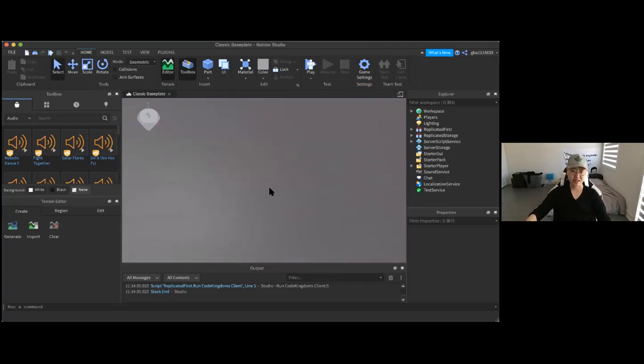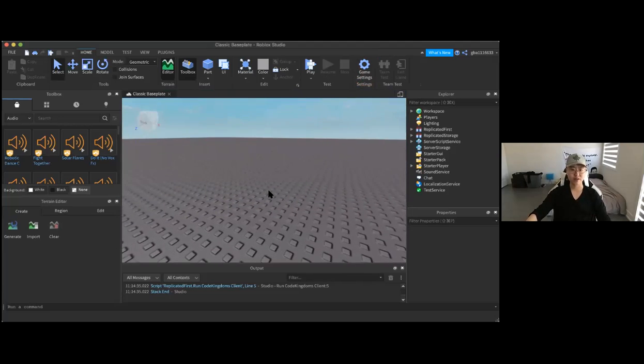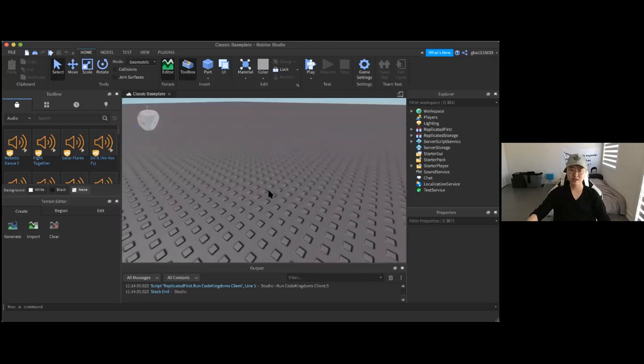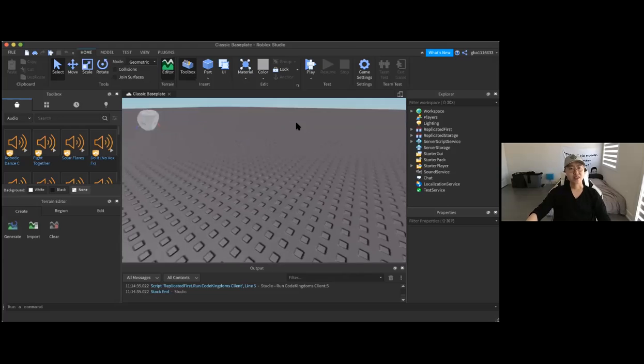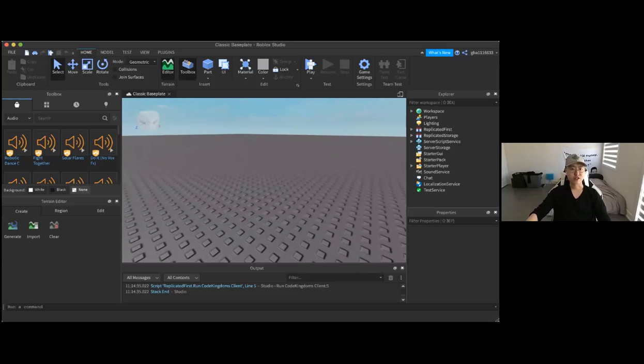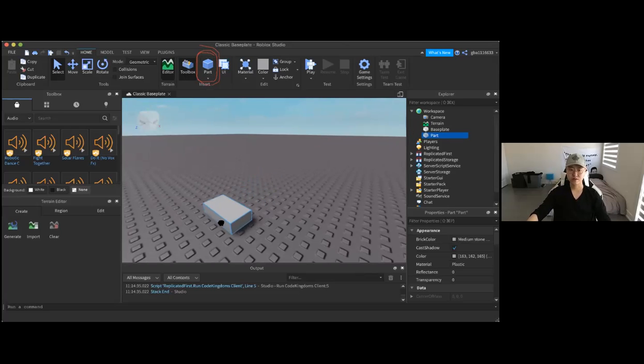Okay, so now let's add something. We're gonna zoom in more like that, so you can see a bigger base plate. Then let me just add a simple part to it. So the way to add a part, select this one, click on this one over here. So the part is basically just a block, okay? So click on that one and then you can see what that actually is. I click on it. So there you go. This is a basic part. You can click on it and drag it, and then it's gonna be at different places. Just like that.